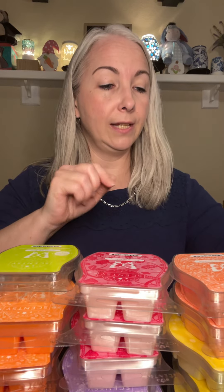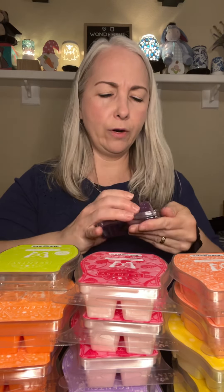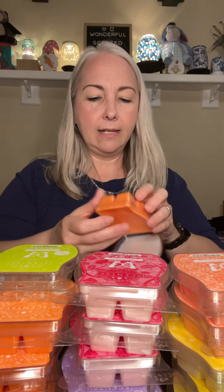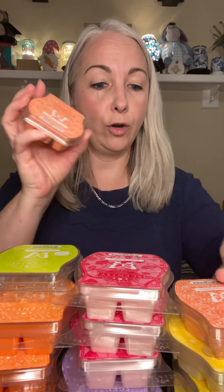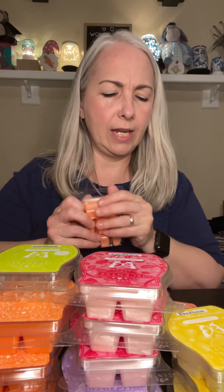I got a few bars. This is Aladdin Arabian Nights — I had never smelled it before. It's more of a perfumey scent, so this is probably going to go in my bedroom. Mandarin Splash, which is a very lovely, kind of clean, zesty orange. I got Grapefruit Sunshine, which I had never smelled until this purchase, and it's a really good sweet grapefruit — not real tart. Really good.